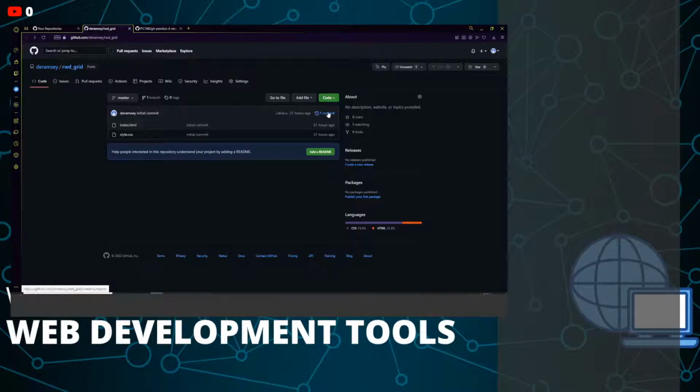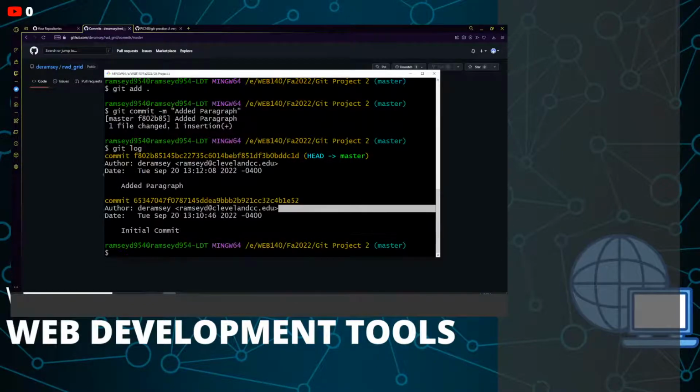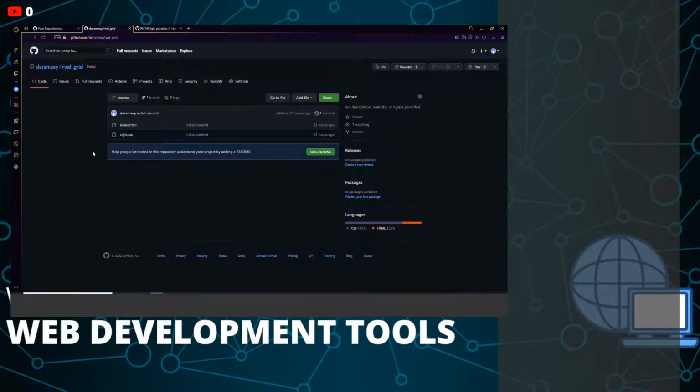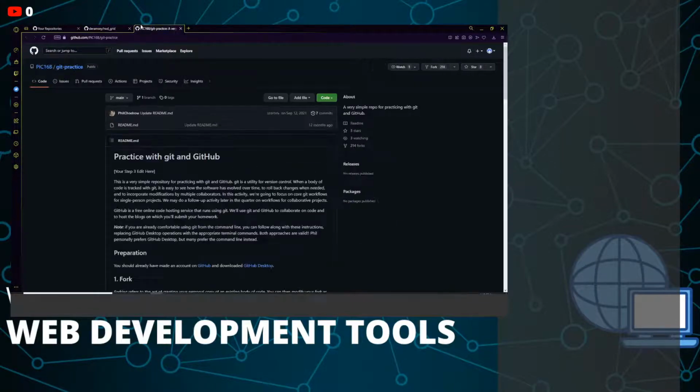And I can also click this commit here where it says one commit, and that's going to show me the same thing that we would see if I were to run git log in my Git terminal here. Right? It has all the history. So if multiple people have done multiple commits to this project, we can look at this one.